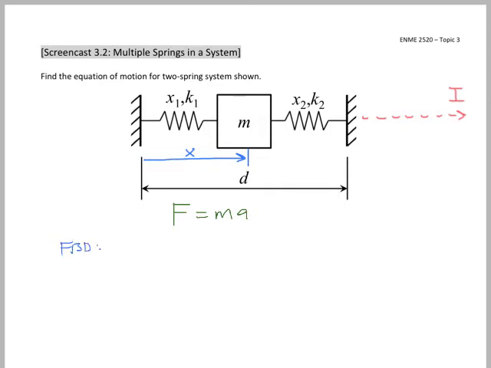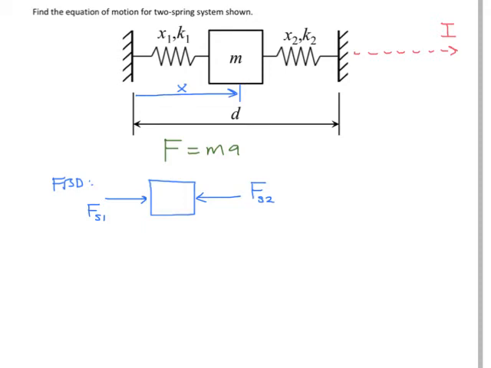And so our free body diagram of our block is really simple. It's a block, but we've got two spring forces that are applied here. The spring force on the left, remember we're going to draw our spring force from the point of attachment to the mass. And so our first spring force is F sub S1. And then for our second spring force, we're going to do the same thing. We draw the arrow from the point of attachment to the mass itself. And so this will be pointed in the opposite direction. So it's F sub S2 for each of our spring forces.